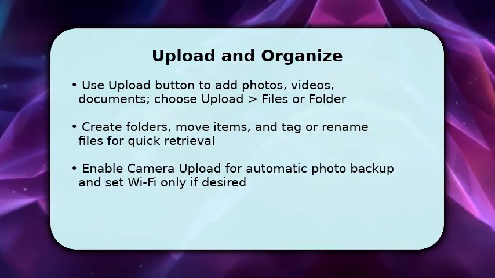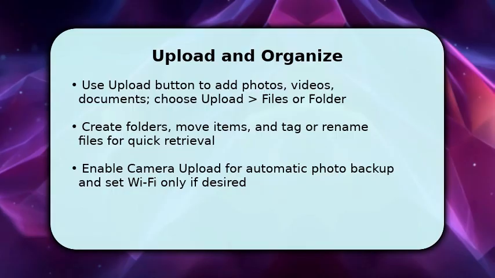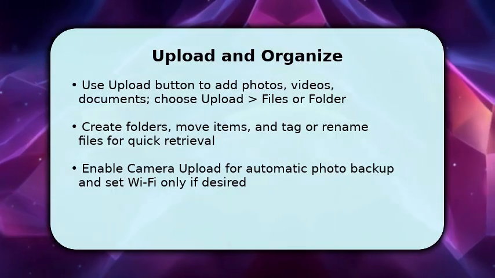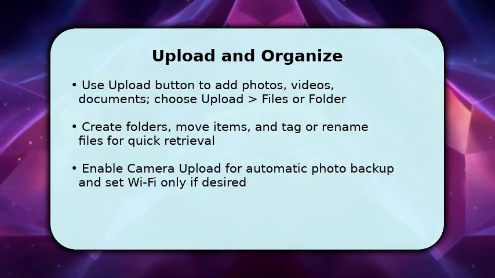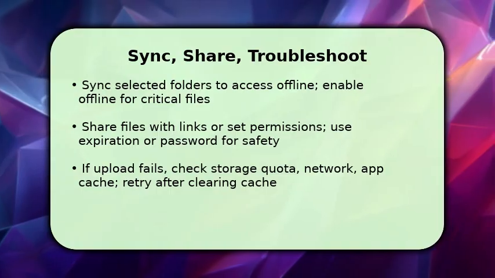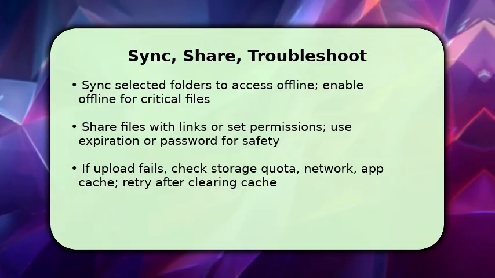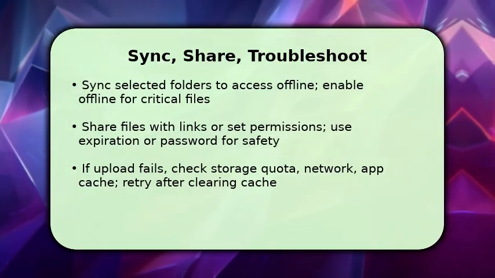Make sure camera upload is enabled to back up photos automatically, and set Wi-Fi only to avoid mobile data overages. This streamlines backups without surprise charges. Finish by syncing, sharing, and validating access so your work is ready anywhere. Enable selective sync or mark folders for offline access when you need files without internet.